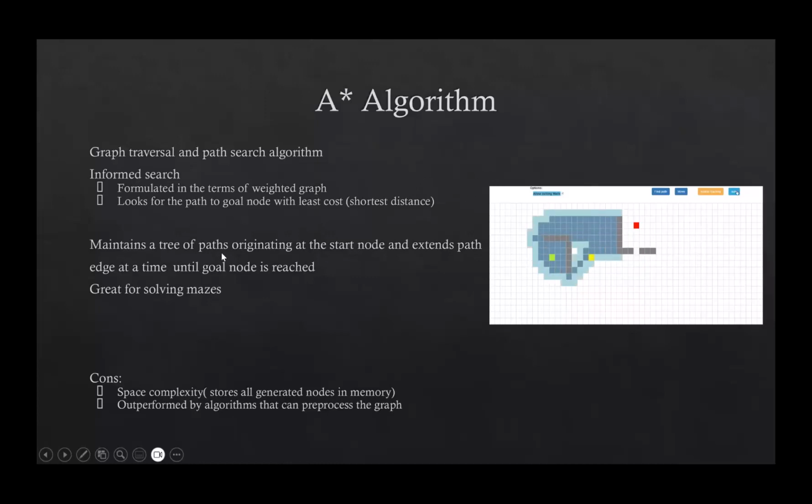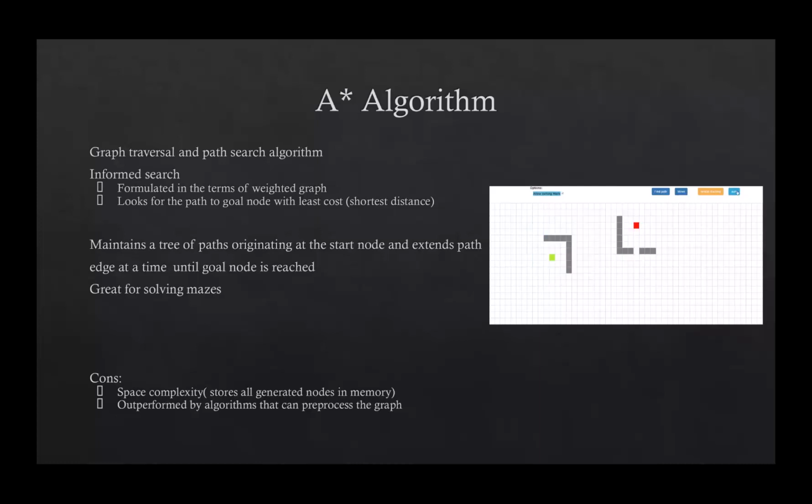So what this does is it'll basically maintain a tree of paths that originate from the start node, and then it'll keep extending that path one edge at a time until it reaches the goal node. And then after it reaches the goal node, it'll back calculate the most effective route from its search. Remember when we talked about things being heuristic? This is considered a heuristic algorithm because it's exploring the space of multiple possibilities and then optimizing, hey, what's the best one?